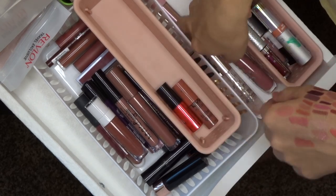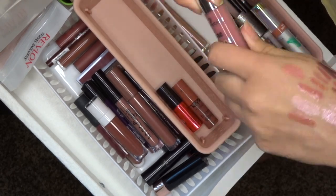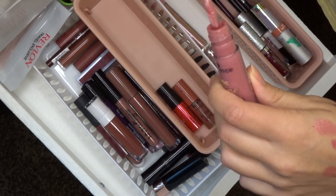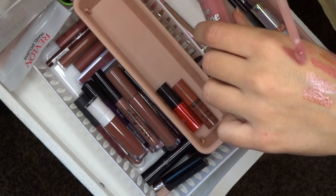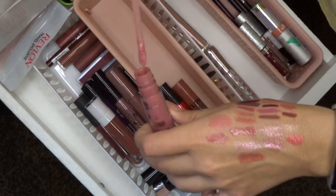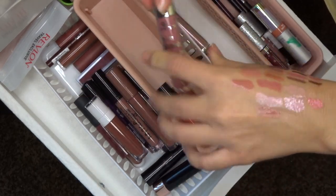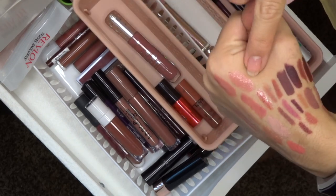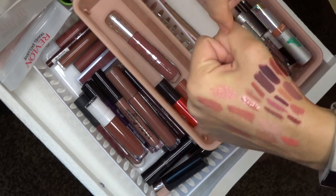Does it look like this essence one? Let's swatch the essence one next to it because I don't remember which one it was. Okay, this must have been the essence one. No, I like the shade of the essence one more than I like the Kylie one. So I think I'll see if a friend wants this Kylie one. I think that would look really good on maybe paler skin tones than mine.